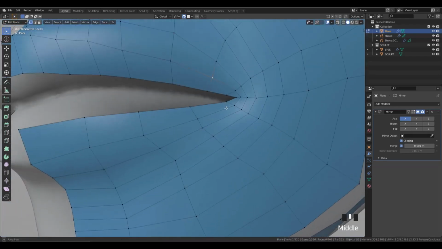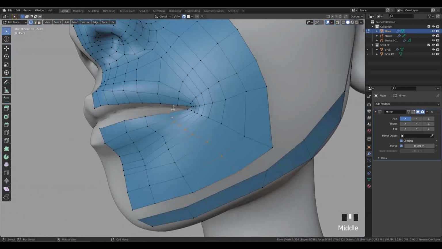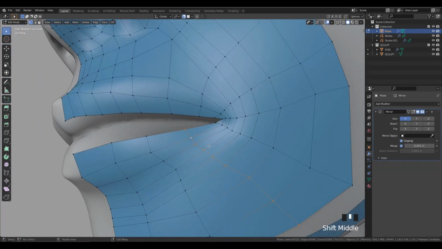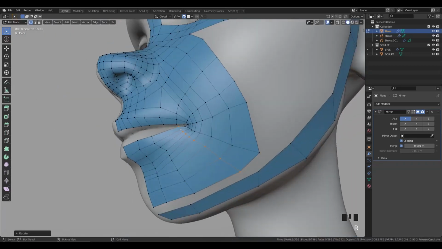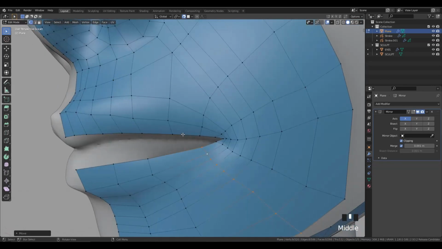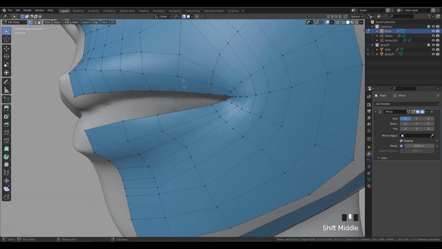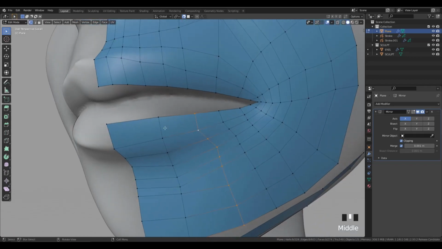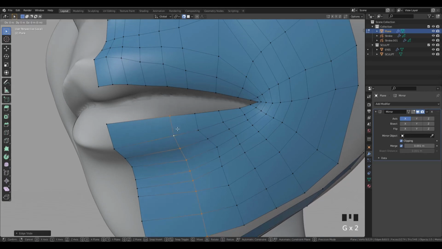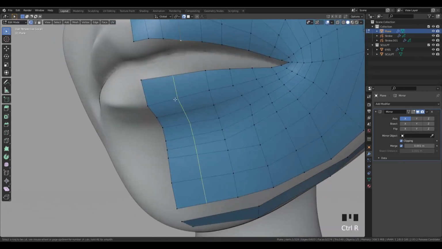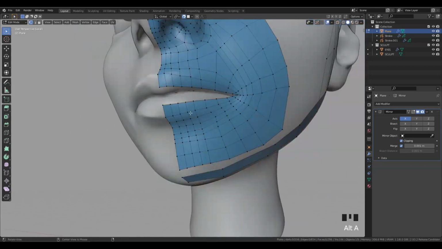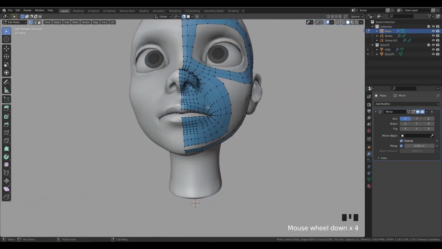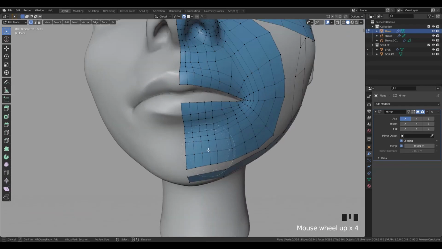This is the area where things are quite tight, the corner of the mouth. And one thing that I want is a very symmetrical number of vertices. So here I'm going to slide this loop by pressing G twice, okay, but I'm going to rotate it a little bit like that. And I want to have another loop that basically joins the top and the bottom vertices. So adding a new loop there. This one is quite aligned. Now I want to move this one there. And 1, 2, 3, as you can see, I need to add 1, 2, and 3 loops over there that will basically mirror the top ones.